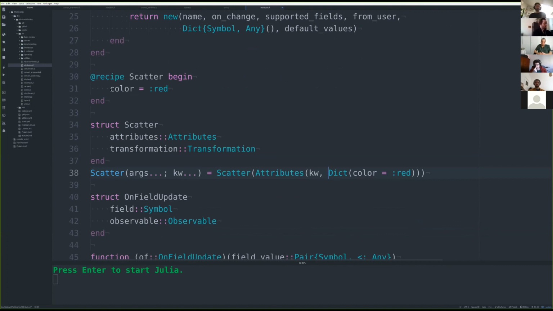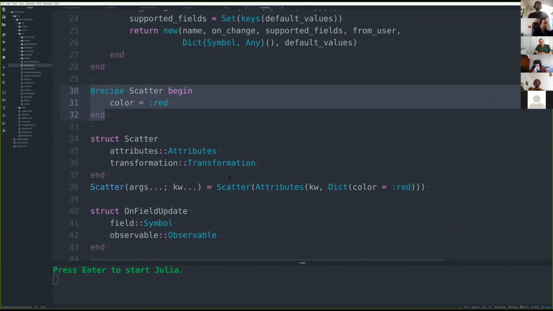So I would call this the local theme, with the lowest priority. And then the highest priority is what the user actually gives it at construction time. And then everything that isn't defined can be filled in by the plotting pipeline, however the plotting pipeline sees fit. So if you leave out the color, then the plotting pipeline can fill it in from a theme, and hopefully even with something like CSS selectors, or I don't know, right now in Makie.